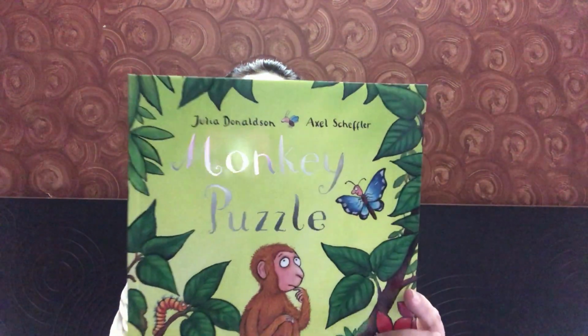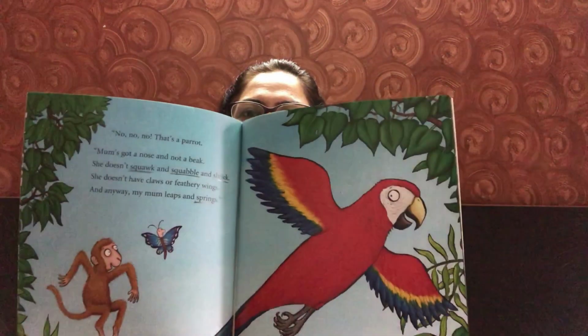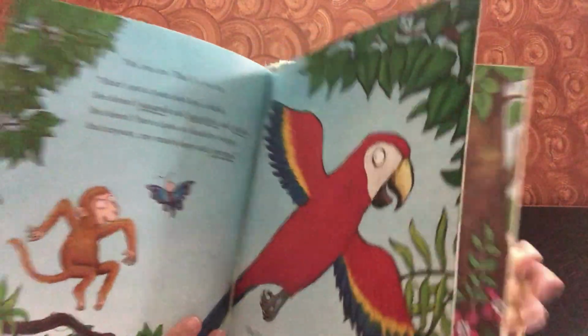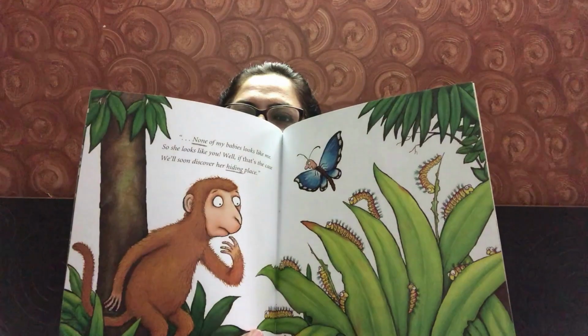Kids are going to love this because they go by the visuals, and the stories, like I said, are also very interesting. And the third one in this series is called The Monkey Puzzle. Of course, it's in no particular order. You can read them as you like. Look at these, they are so colorful, so beautiful, and the paper is so glossy. It's very good quality, and the kids can learn so many new words. They can build their vocabulary. Their vocabulary can be enriched through these books because the language is really nice.